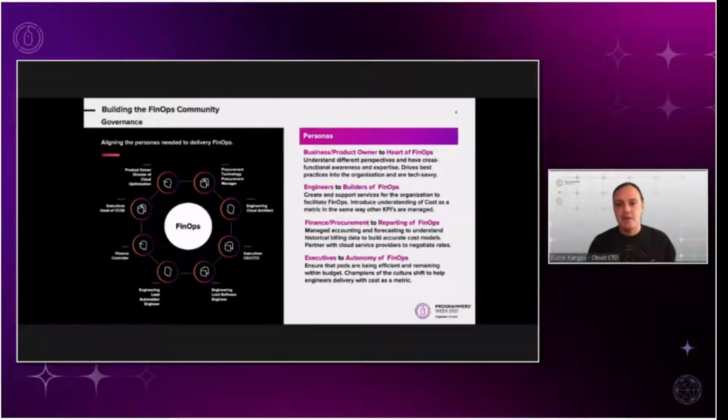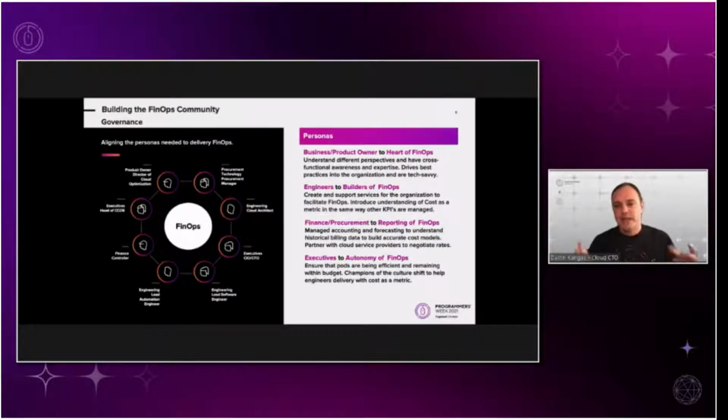And then that team is augmented with engineers, right? The builders of FinOps. The engineers are the blood of what's going on within the FinOps model, because it's the engineers who are taking on the responsibility of being buyers in the new marketplace. No longer do we have to go through complex procurement processes. We can now be buyers in what we're doing, and the engineers can help us build that, but also provide the mechanisms to continue to grow and evolve the model. As we create automations, as we create different data models, we can apply AML tools to this in order to give better forecasting and understand delivery.